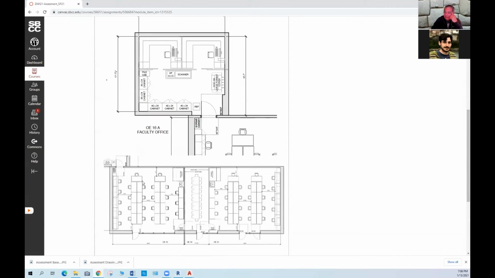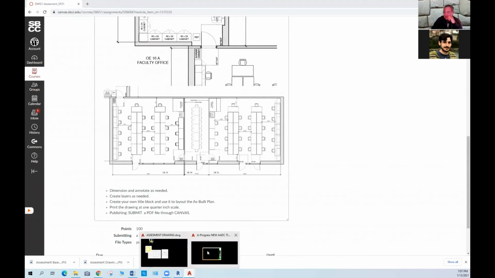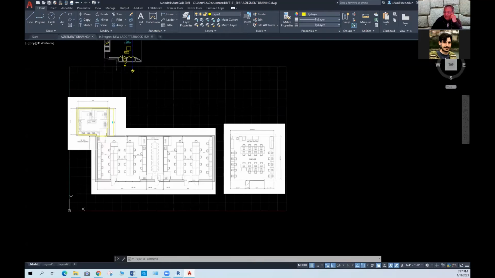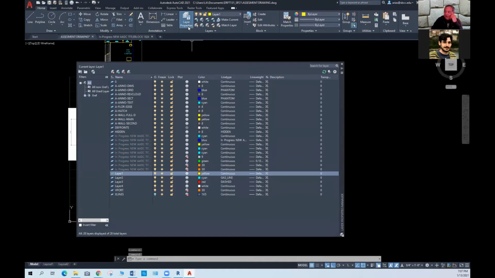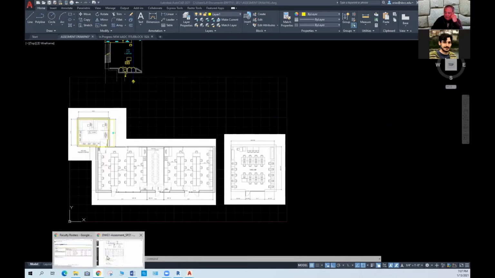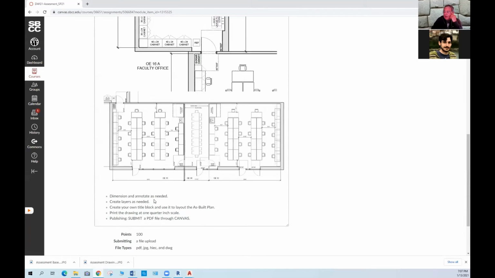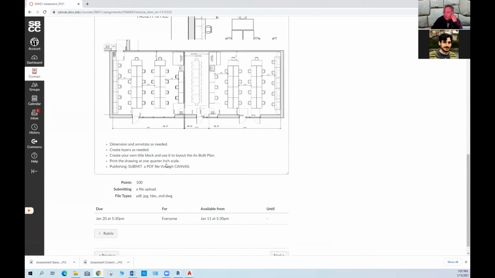The layers need to be created as needed. So what I did for that, remember, was just to open my floor plan from the previous class, and that already has all the layers that I need. Regarding the next problem, which is to create my own title block, I already did that in CAD 1.